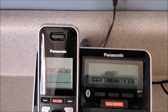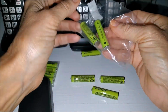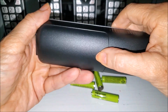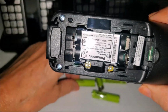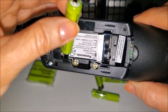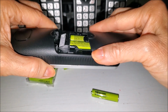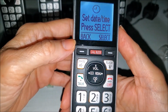So I've got to put the batteries in the handsets. Take the batteries out of the package. Take your handset. It's going to have a little indentation like that from the bottom where the buttons are. Push it down. It tells you exactly how the batteries go in. And the other battery goes the other way. Slide this back on. Snap it shut, and it's telling me to select a date and time.